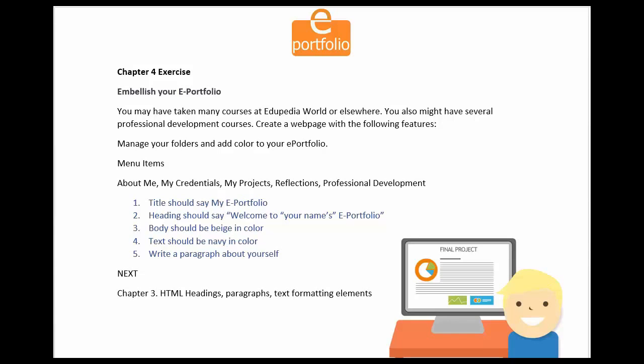Create your own page, your home page, and add a page for your credentials, a page for any kind of volunteering activity or any kind of hobbies or interests, any pictures that you have taken so far. I mean, any kind of information that you want to share with the rest of the world, any kind of videos, and just create an e-portfolio. But it does not need to be at a professional level.